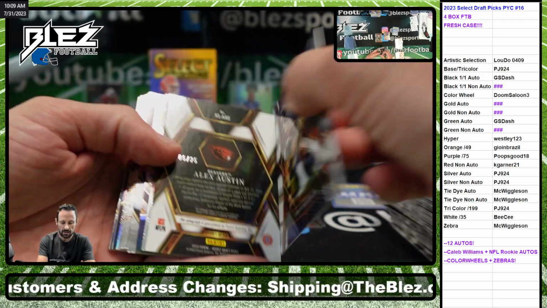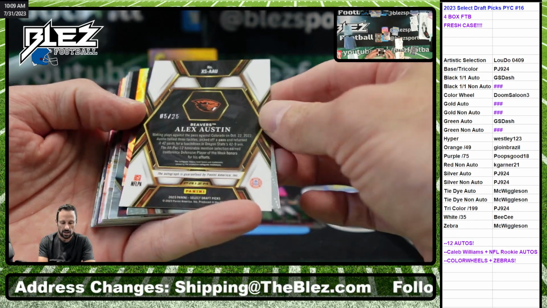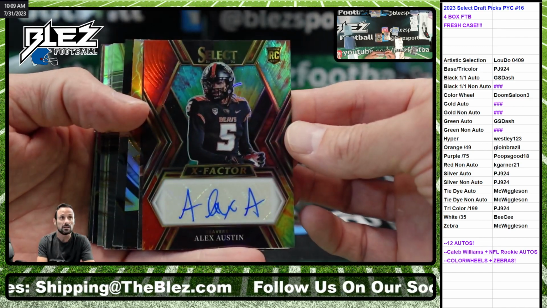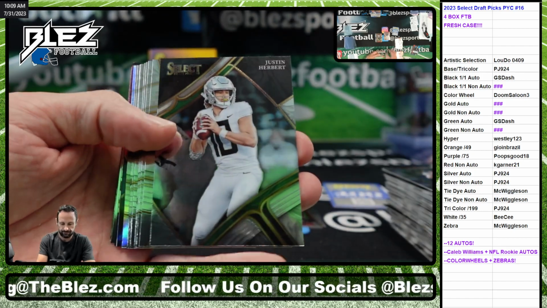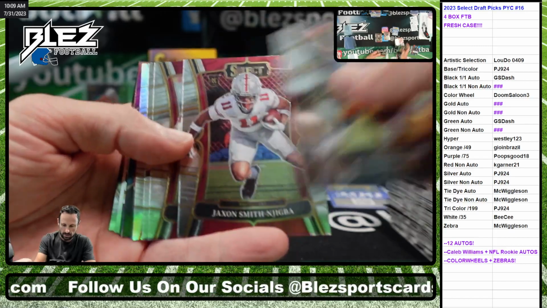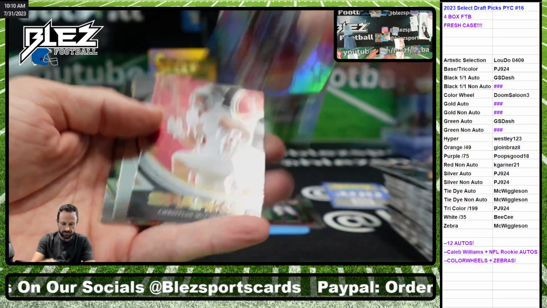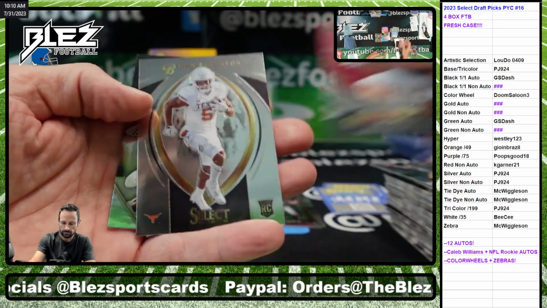The white to 35 of Dan the Man Marino for BC. Alex Austin, we have a tie-dye auto for McWiggleson. Alex Austin for Wiggies. Downies. Jackson. Hutch. Cedric for the Browns. Another 400, 800 going out. Bijan.